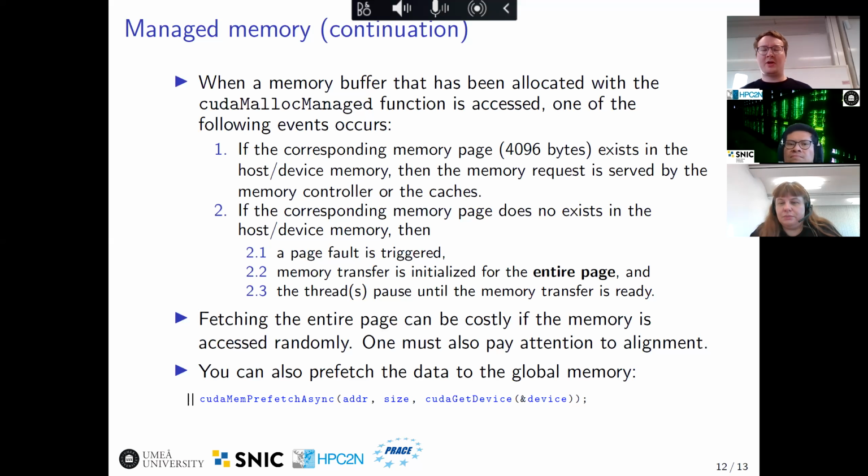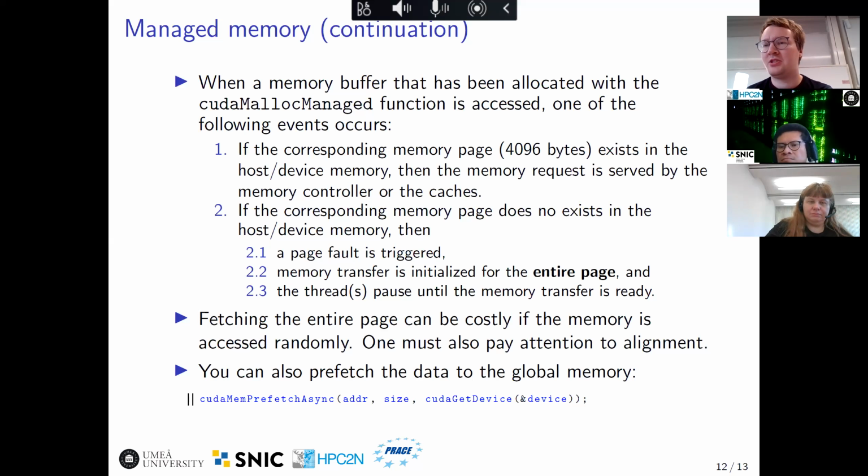Yes, there is a problem if you use managed memory and try to measure the execution time, because at least most profiling tools actually show the data transfer as a part of the execution time for the kernel. So things become slightly more complex. In one case, you launch the same kernel and the data happens to be in the host memory, and it has to pull the data over PCIe. It will show that the kernel took longer to execute. In another case, you call it again, but the data happens to be mostly in the global memory, and then the runtime will be shorter.